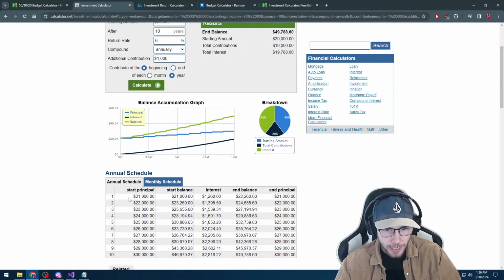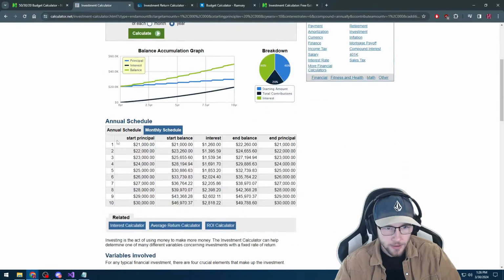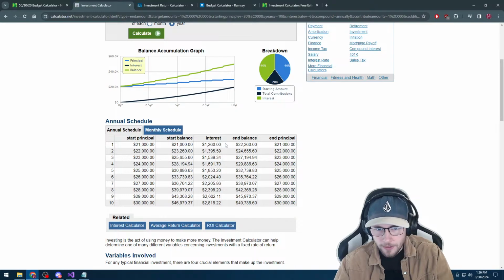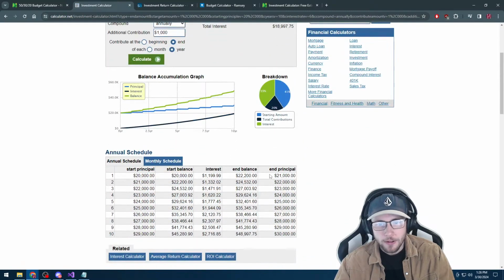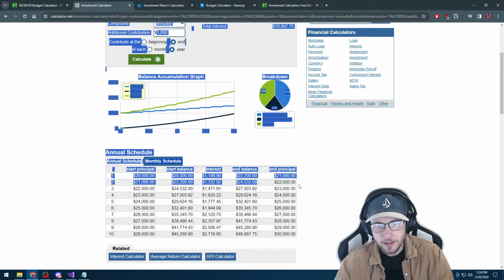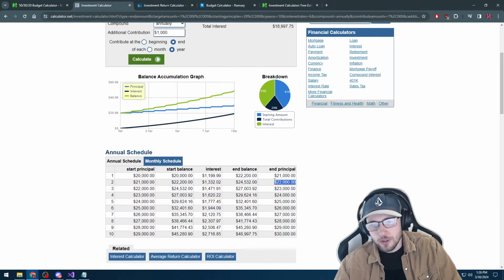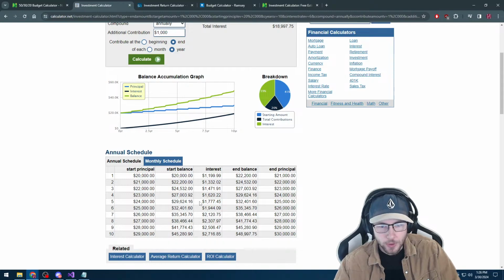Where's this even at though? Oh, this is our annual schedule. So this is on a 10-year. So at the end of the first year, you're expecting to have added in nothing. Into the second year, we're saying at the beginning. So end of the first year, you've put in $1,000. Into the second year, you've put in 1,000. So I guess you can make sure you're hitting these principal numbers. Interest, you can also see if you're hitting those depending on what you're investing in and what rate of return you're actually getting. You might be able to compare whether the interest numbers this is giving are better or worse than what you were wanting to see.